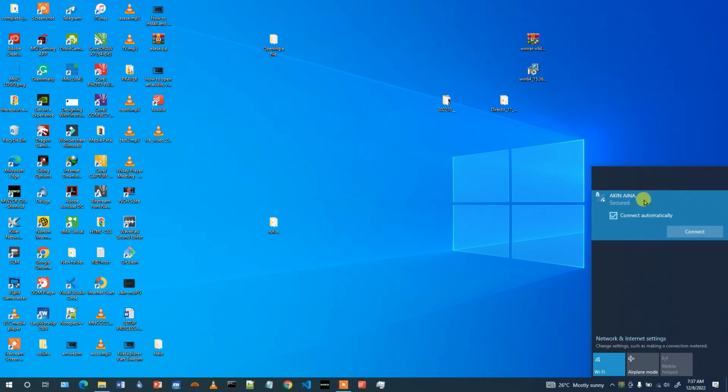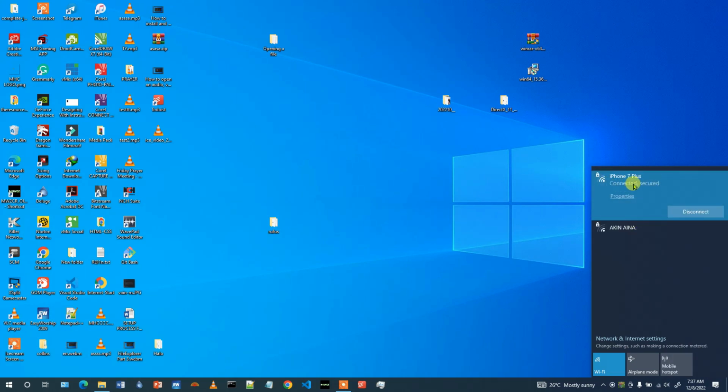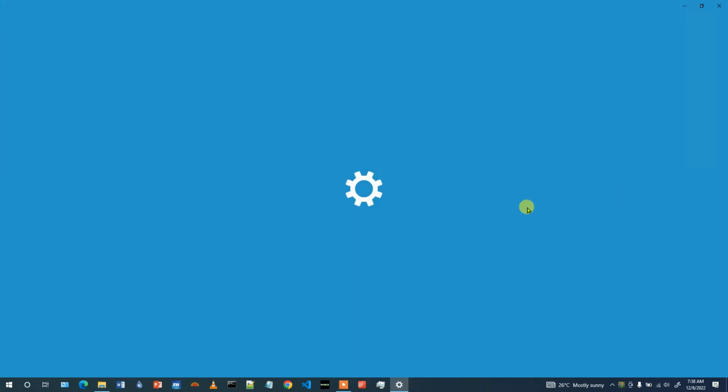So this is the network which I actually have been using. So you'll notice that it connected automatically, and the reason is because I set it on automatic connection. So let me disconnect it, and then you notice that connect automatically is not selected. So it doesn't connect automatically when you've not selected or activated this. So in order for it to connect automatically, you just click here, and then it will just even connect automatically, so it doesn't actually waste time. And then you can click here to view the properties of the network.